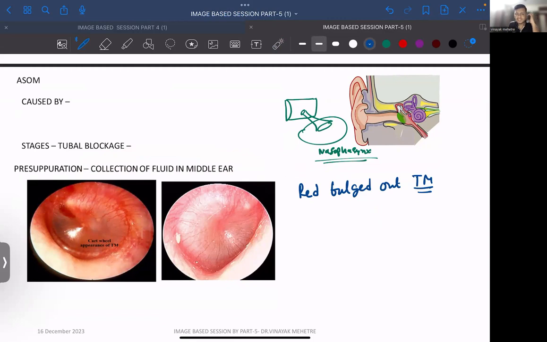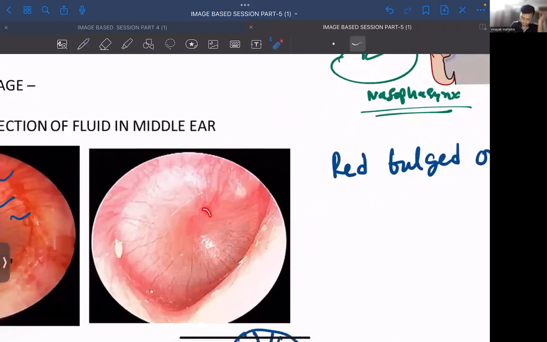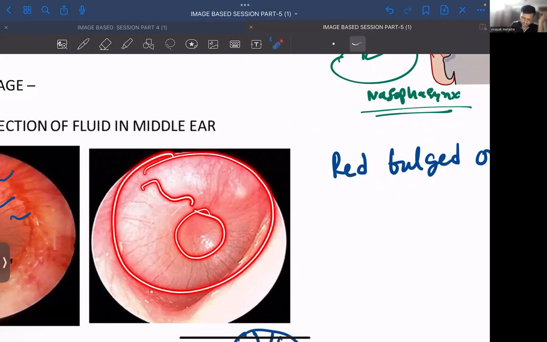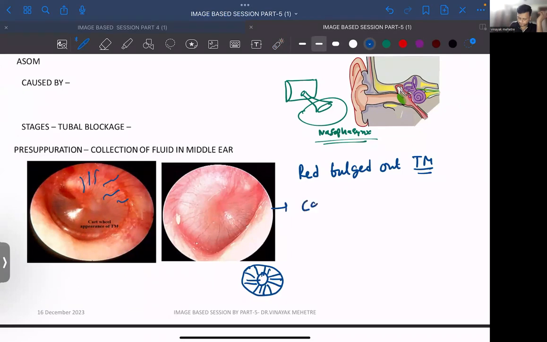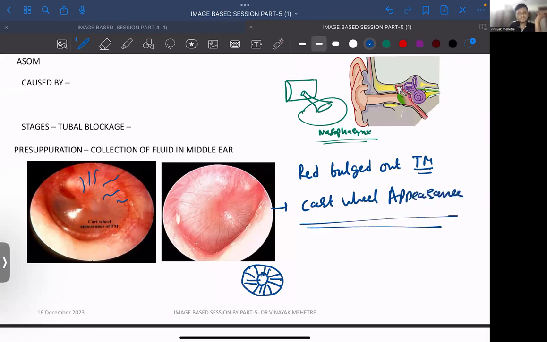You find it here. Now there is tension on the tympanic membrane, and we do have vessels on it. So what will happen? That vessel will dilate. When tension increases, the size of the vessel also increases. And how will it look? Like what you might have seen in childhood in villages, a bullock cart wheel, with dilated veins. This is called cartwheel appearance.